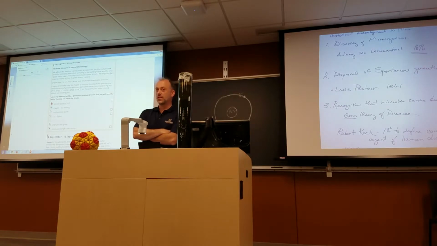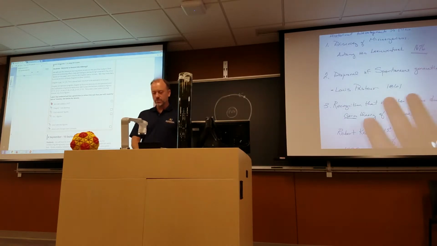But if they used horsehair when they didn't have cotton available, they found that they had to boil the horsehair for a long time to make it soft enough to use for suturing. And those wounds didn't seem to get as infected. Why do you suppose that was? Sterilization. Because they boiled it and sterilized it and cut down on the microbes. The cotton they just took out of the field, it was filthy with spores and all kinds of stuff. Even if it looked white, there were microscopic organisms on there.